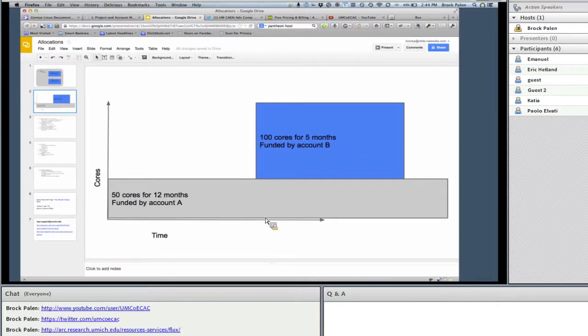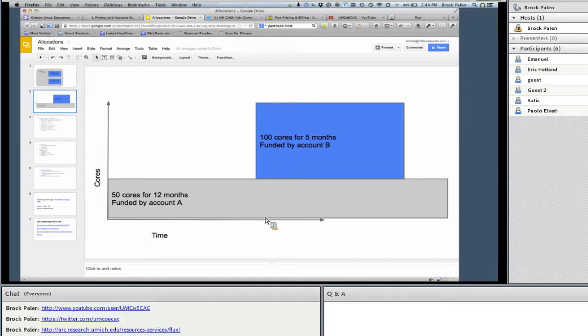You can stack them. They can all have their own short code. So you could combine a grant short code and a research incentive short code, right? And say you wanted 20 cores, you could fund 10 with A and 10 with B, or 15 with A and 5 with B, to kind of divide up your money how you wish.